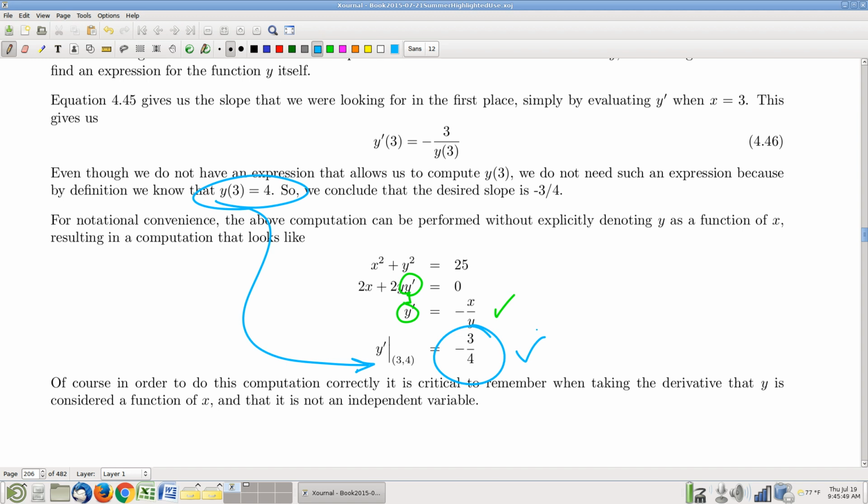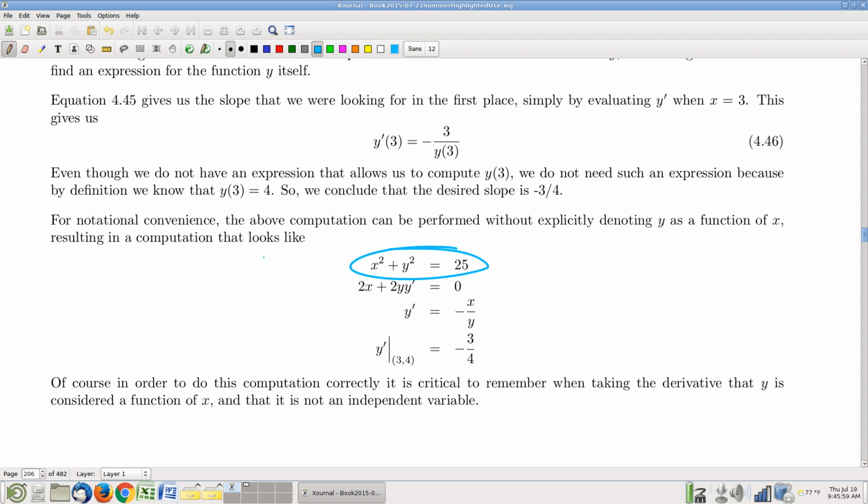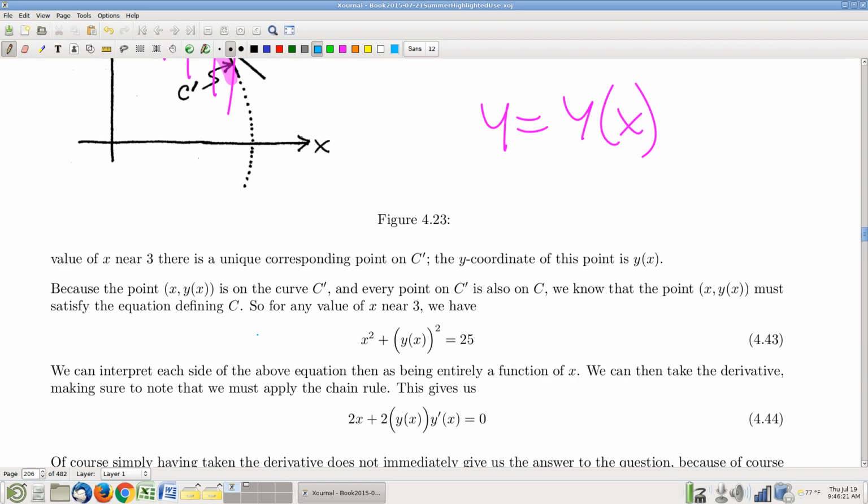Okay, so I wanted you all to see the ideas that underlie this. We have to recognize that there's a bunch of stuff going on. This is a level set, not a graph. We have to recognize that we are throwing away most of the curve and looking only at a nearby part of the curve, so that we can declare that y is a function, so that we can then do the chain rule. And then, of course, everything after that is sort of algebra. But it all crashes and burns if you can't declare that y is a function of x.